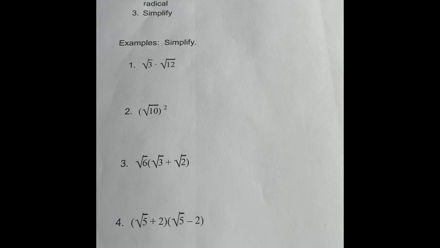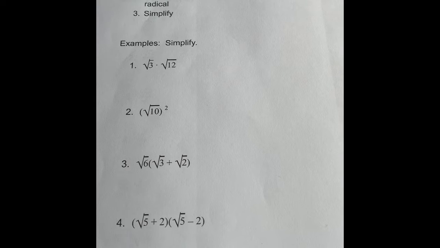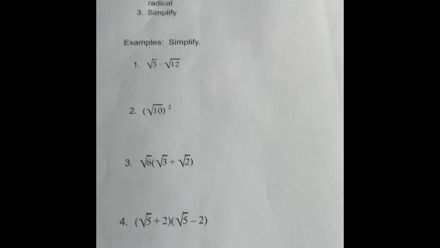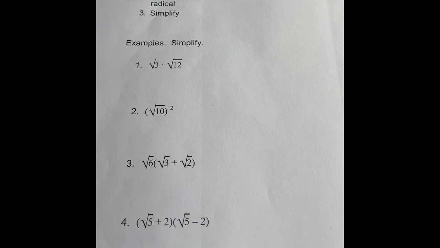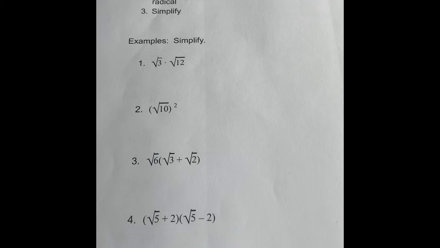In this next section, we are going to learn how to multiply radicals. We've already seen how to add and subtract them, where we had to have like terms in order to do that. But with multiplying radicals, they do not have to be like terms. They just have to have the same root. So in order to multiply two radicals, they have to have the same root. So they both have to be square roots, they both have to be cube roots, they both have to be fourth roots, so on and so forth.